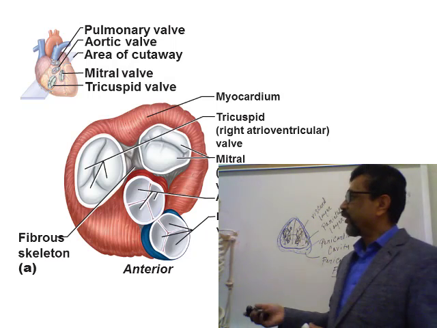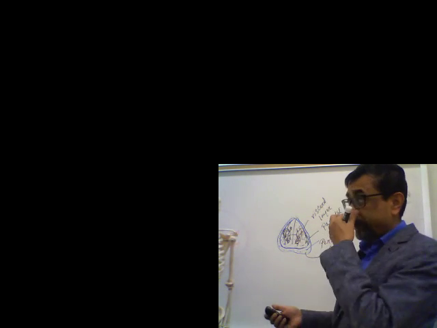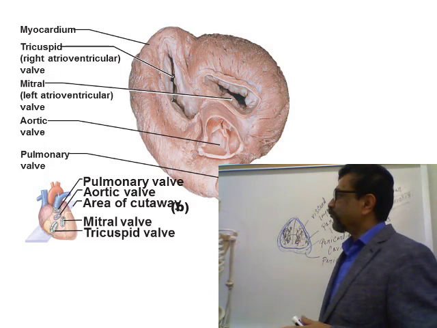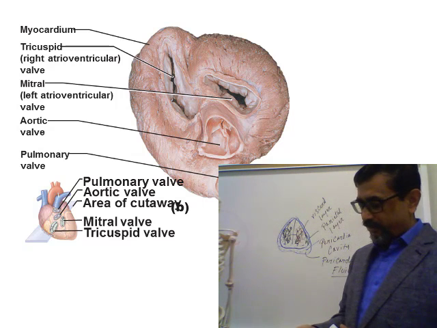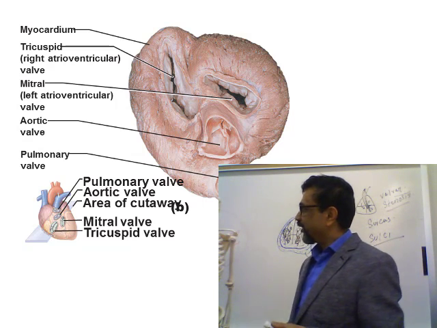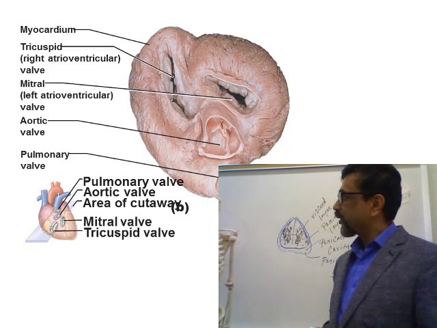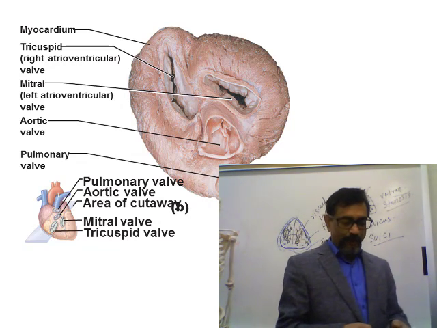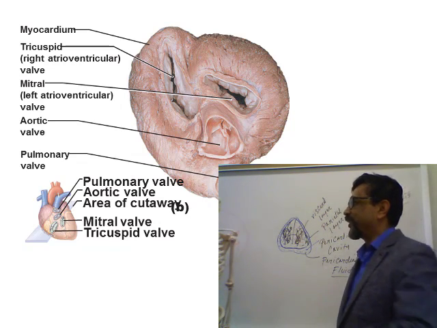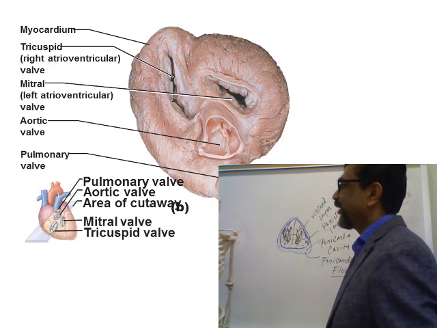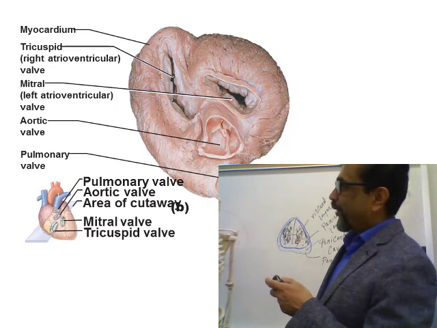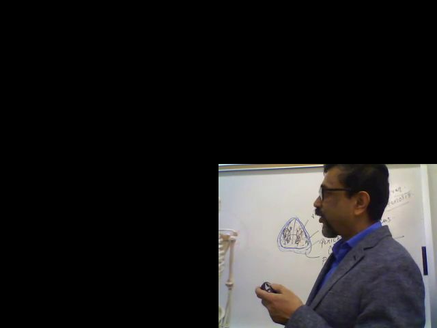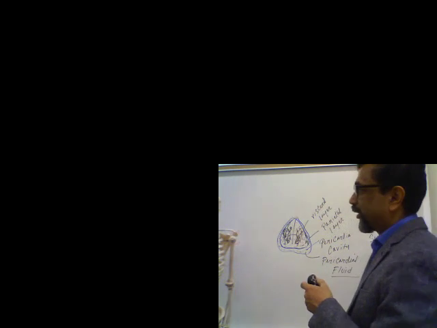Inside the ventricle, you have the papillary muscles. You have seen when you did the dissection. And from the papillary muscle, you have also seen that string-like structures arise. Those are called chordae tendineae. And the other end of these strings, or chordae tendineae, get attached to the valves, right? AV valves. So the movement of the valve is controlled by these strings, chordae tendineae.